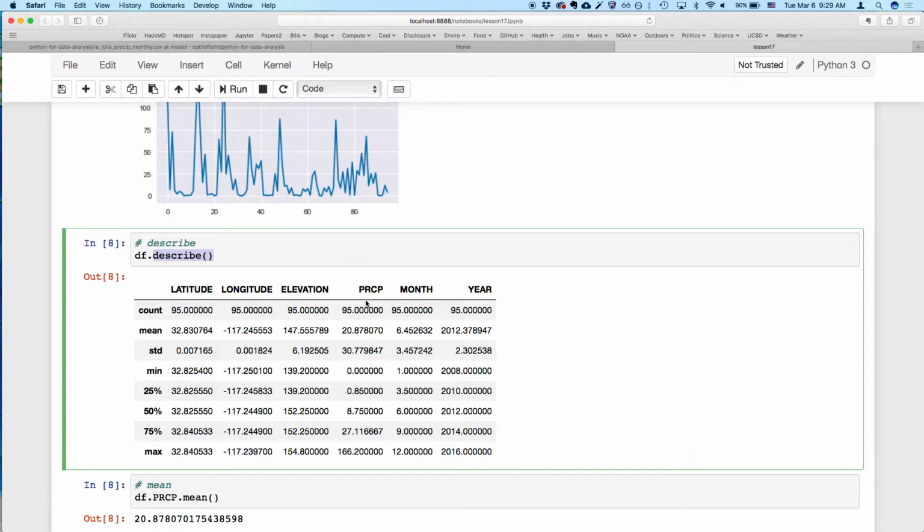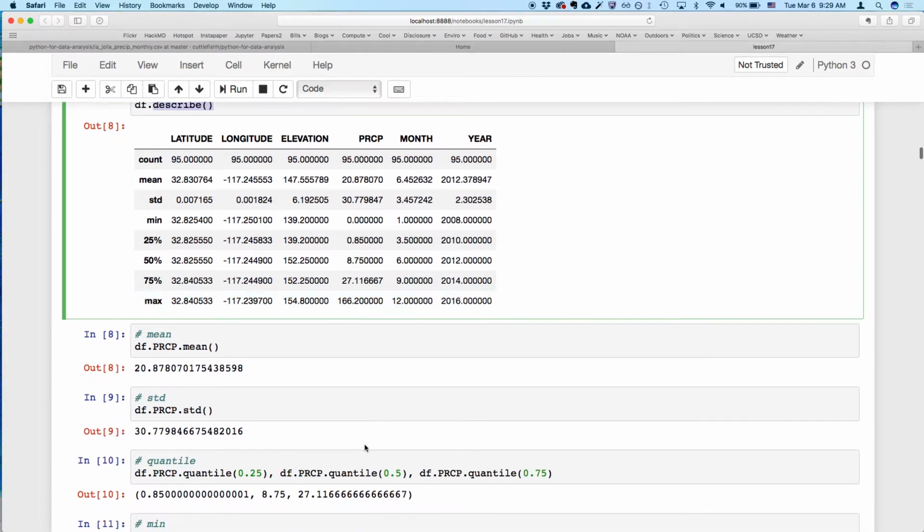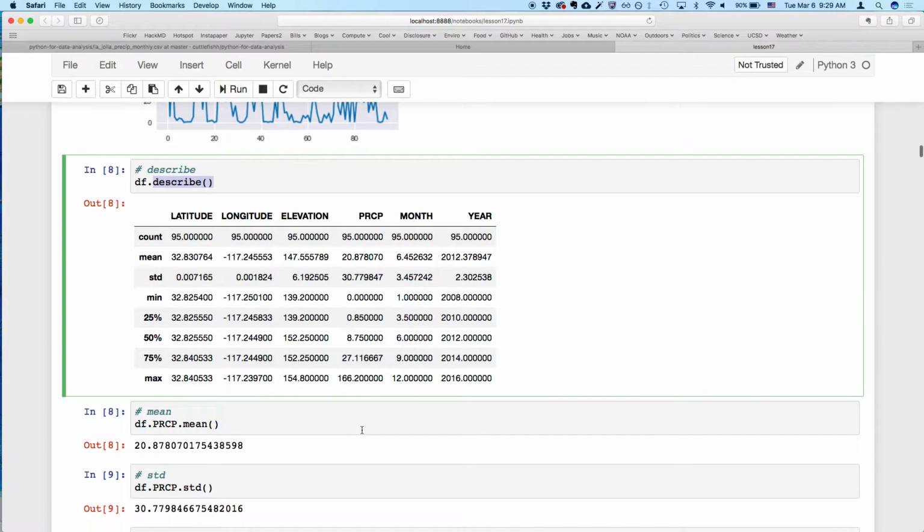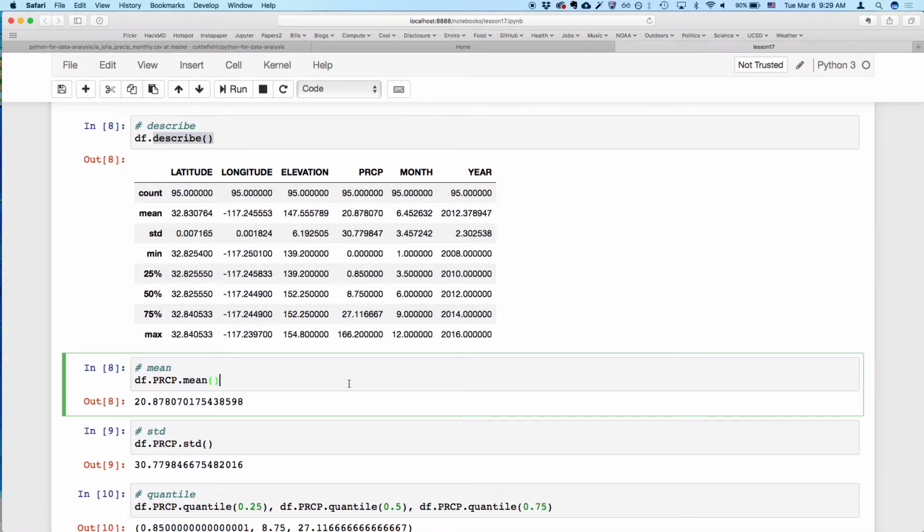So let's say we want to look at precipitation. We can get the mean precipitation for these months, the standard deviation, etc. I believe these data are in millimeters, which is different than what you had. I think it's inches in what the assignment has. But we can also get that mean information by doing df.prcp, which is a series, and this is the mean of that series.